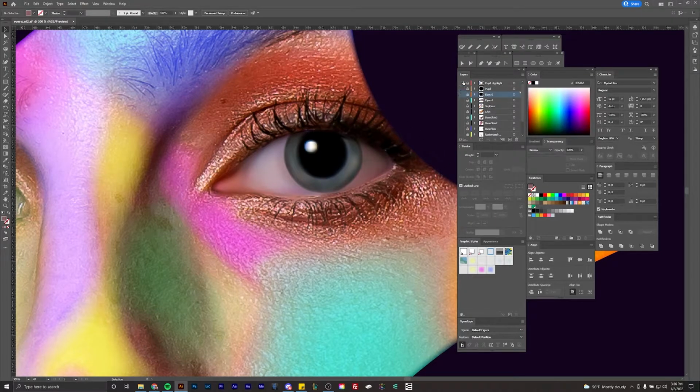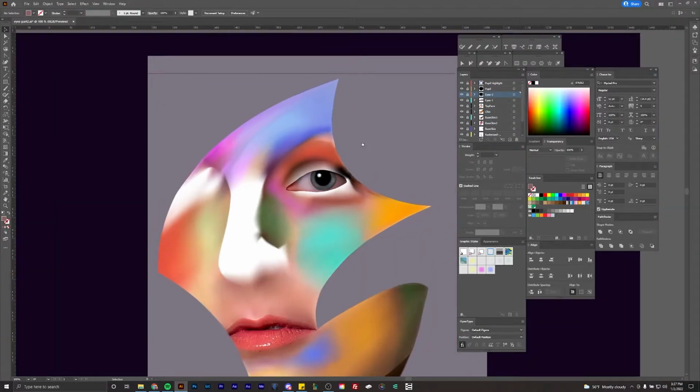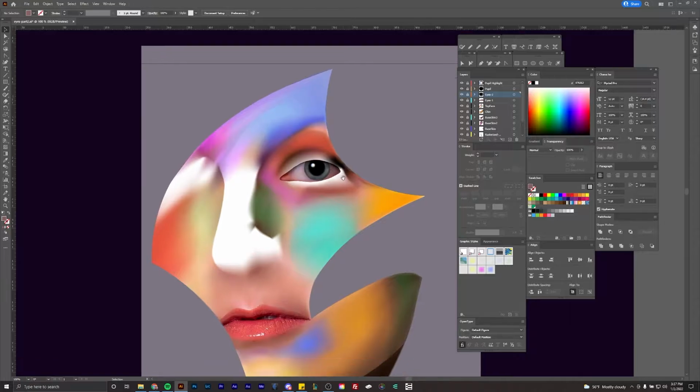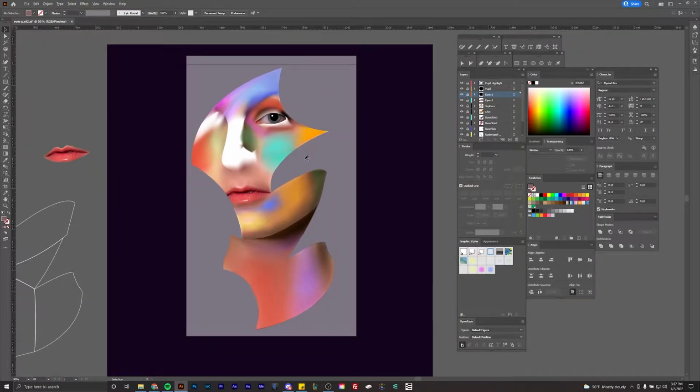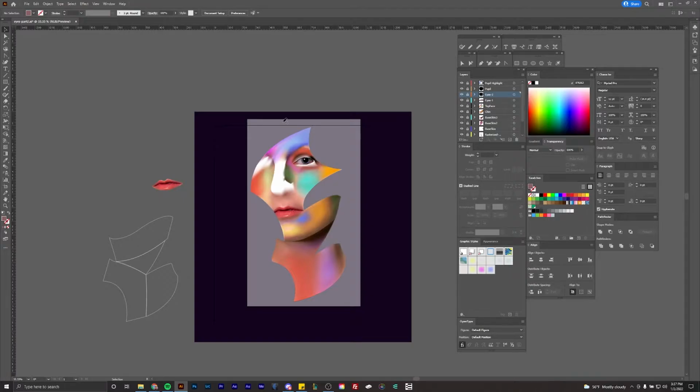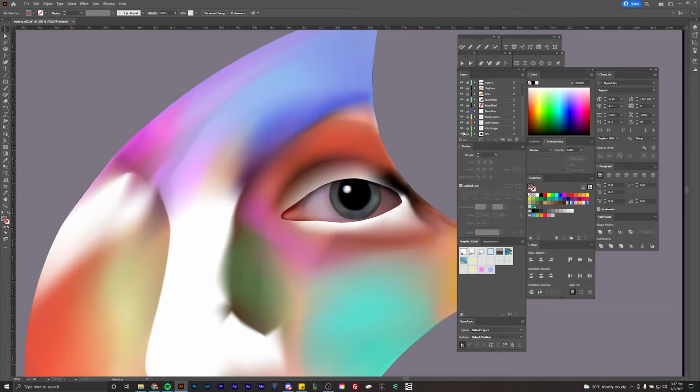If I close these out again and bring everything back, we have to fill in, and I'll fix this color too, pretty much the space I left. And then we'll blend that together all in one piece. And then really what's missing is just eyelashes and things like that. And then it just becomes one solid piece, you know. You can't really tell at that point that it's all separated meshes, because at that point it just becomes so blended together and softened. And I'm just going to stop rambling.